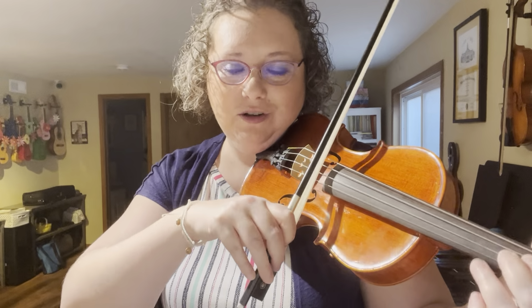One, two, two, open G, open D, one, open G, one on D, low two, two, three, two, three. Just play the top note. One, two, three, four.